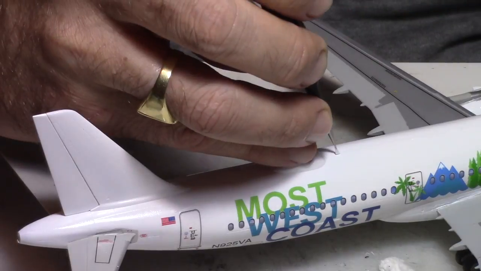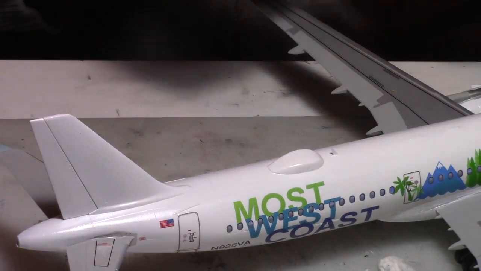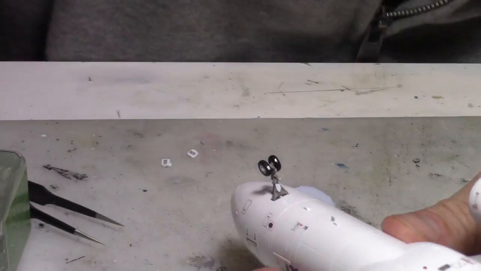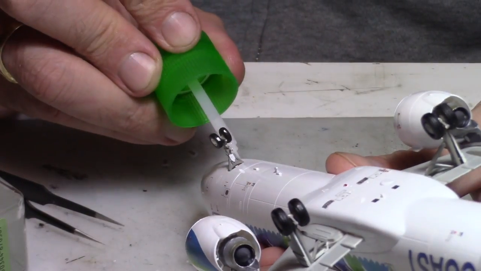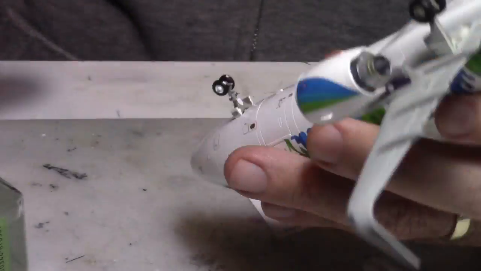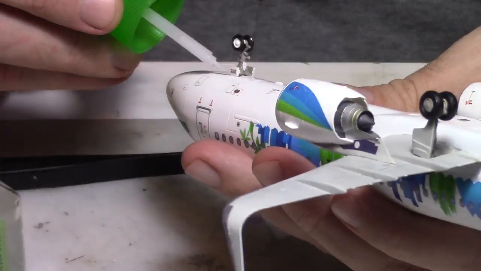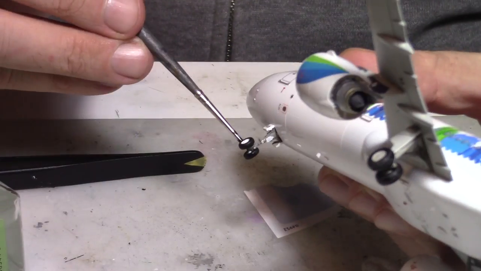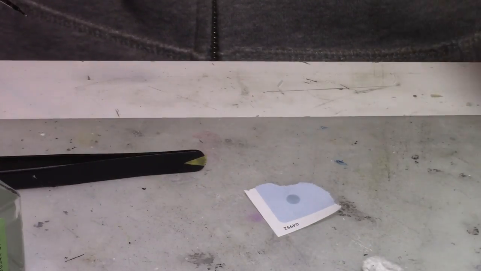After that, the last part will be to add some small details like the antenna. For these I normally use some plastic card and I'm just cutting them myself at the proper size as they are much thinner and really at a better scale compared to what I would have if I take the ones in the kit. After that we did the last final touch-up with the undercarriage, with the tires, and the plane was ready for display.